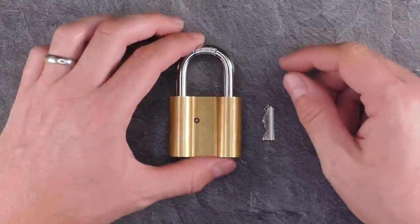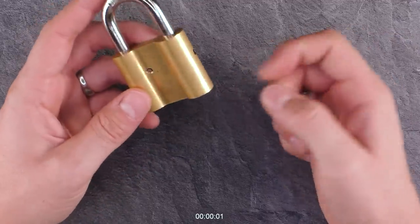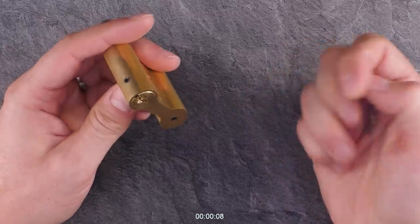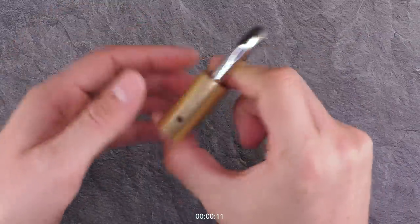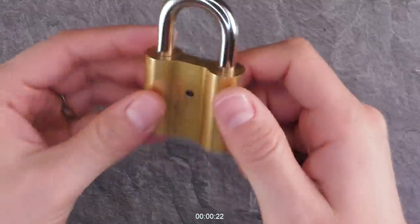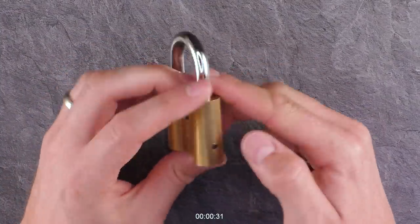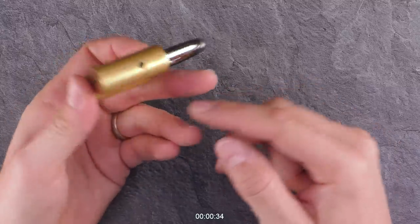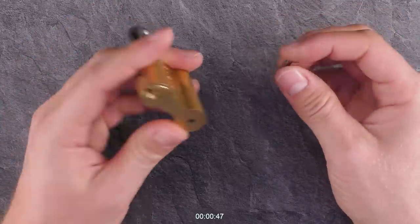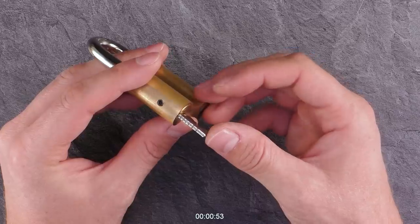So finally I can give it a try — Titan's Treasure Puzzle Lock. Broken key and the lock itself. I don't like, and probably no one likes, putting broken keys in keyholes. Let me first see what I can do — if I shake it, you can hear there is some noise coming from inside. There are several screws here on the outer side, four overall. I would never put a broken key into a regular lock, but since it's a puzzle lock I'm going to do it. Let's see what happens.